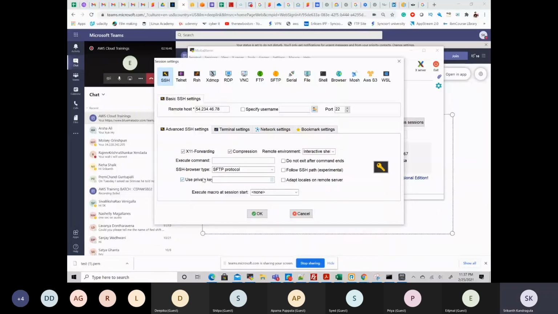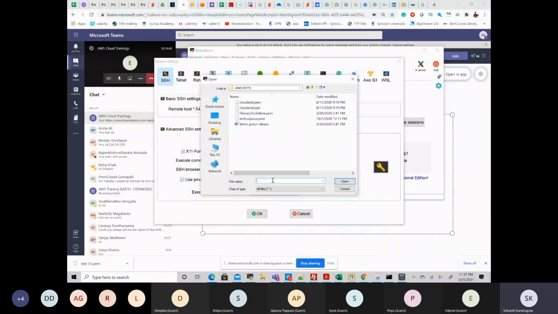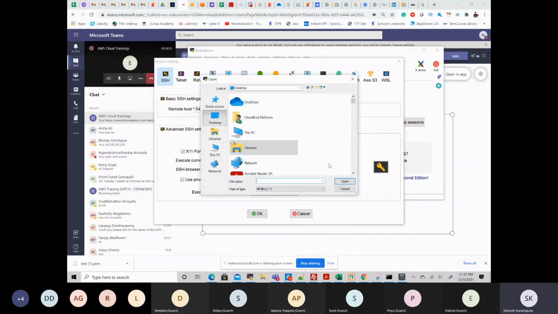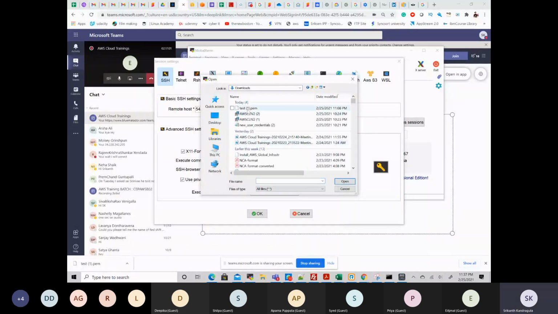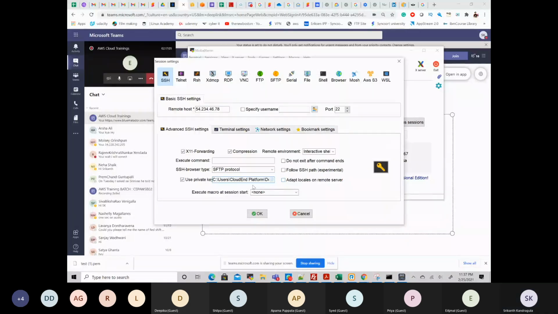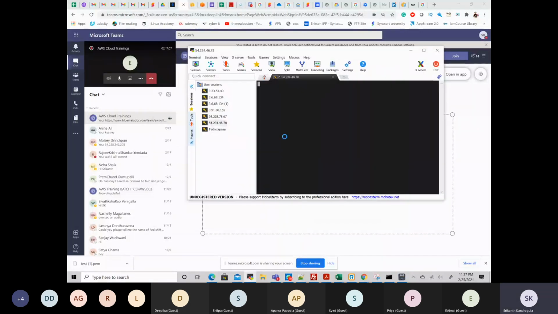I'm using the private key because I've downloaded it, and I'll go to the desktop, Downloads, and this is the one we have just downloaded. When I say okay, it will connect. The default user for this is ec2-user. This is for Amazon Linux.